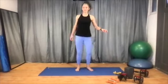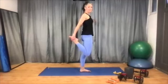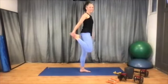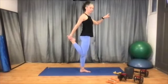Now, you can also practice your balance here. If you want to come into the center of the room, just know your balance, right? If you need to put your hand on the wall, even a pinky on the wall can help. You're going to grab onto that foot. Knees come together, hips move forward, and the knee moves back in space. This is the biggest mistake I see with this hip flexor quad stretch, is that we come here and this is doing nothing. All right, so let me help you out. Bring the knees together, knee back, hips forward.